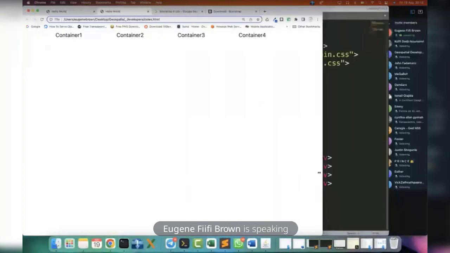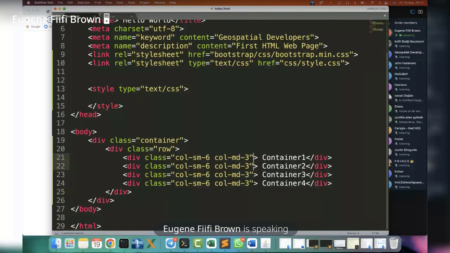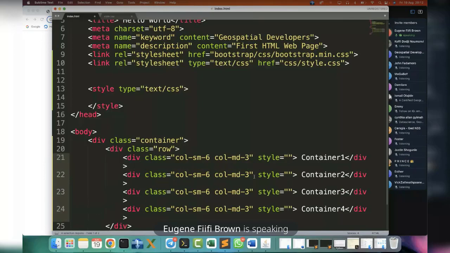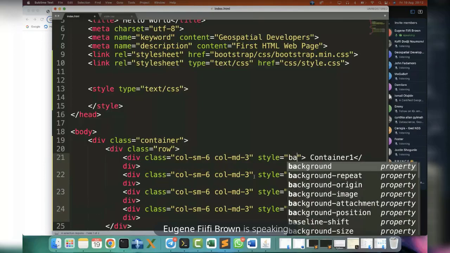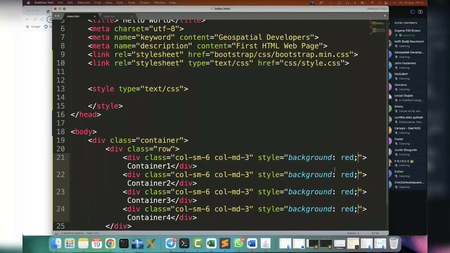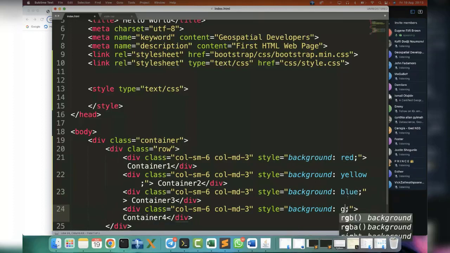Okay, let me add some CSS to my boxes, and then we can appreciate what I'm saying. So let me add a style, and let me add a background color. Let me give this one red, but then this one should be yellow, blue, and green.